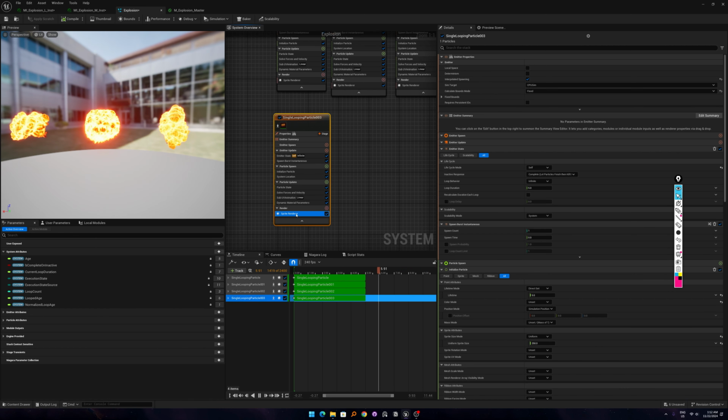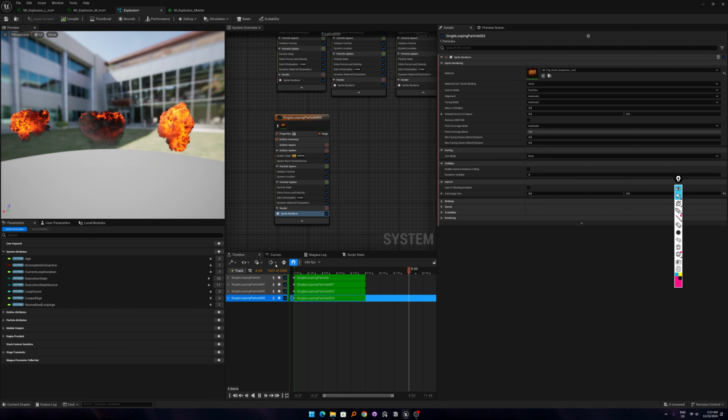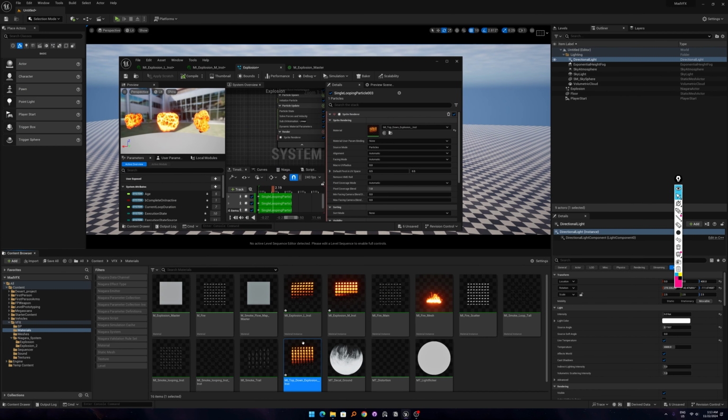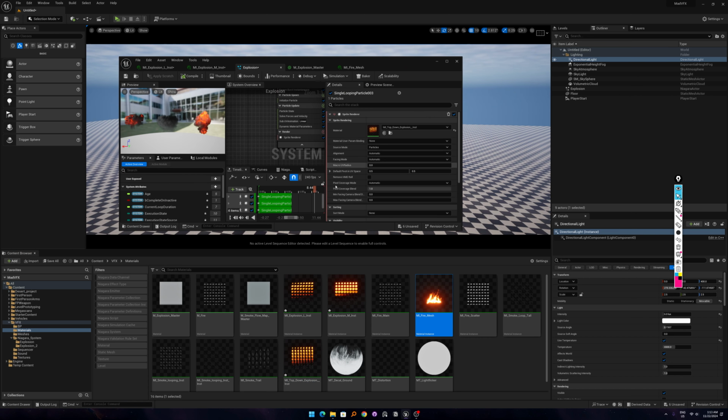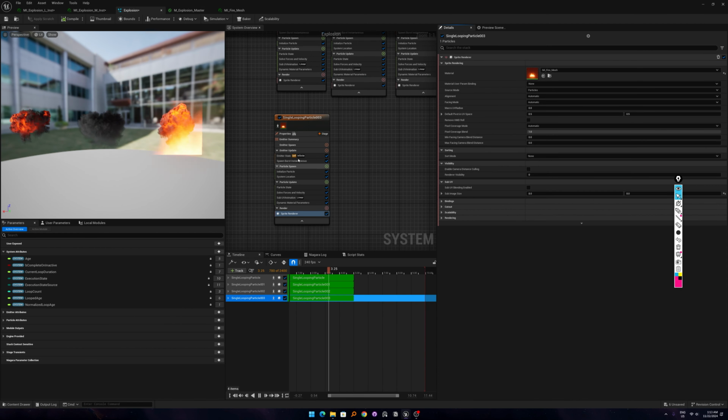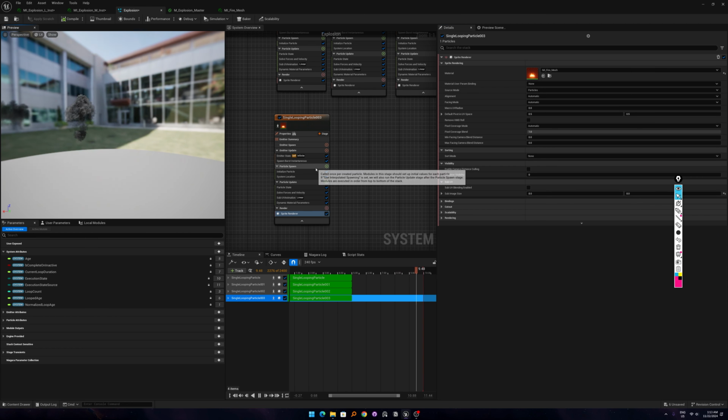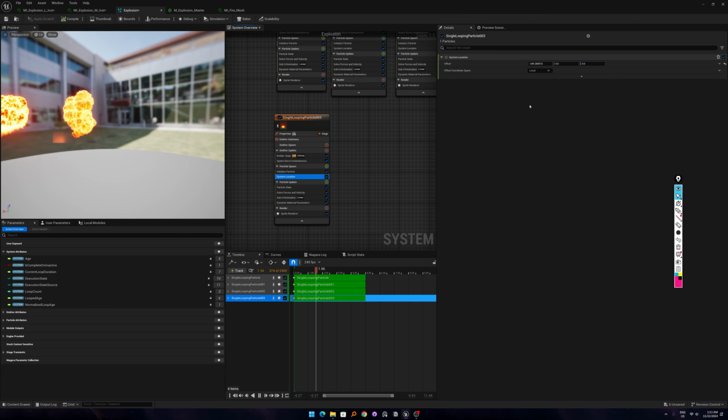Okay, for this one, let's add in our smoke. Or actually, let's do the fire first. Let's add the fire in there. And that's not going to work for this one, but it will. That's part of the reason we set up a switch parameter.